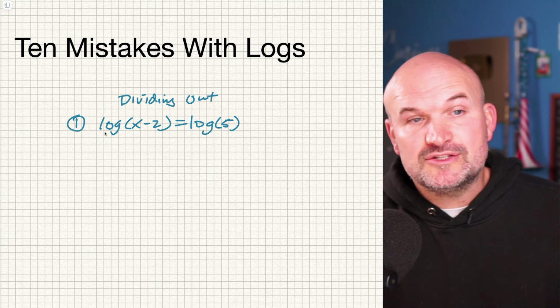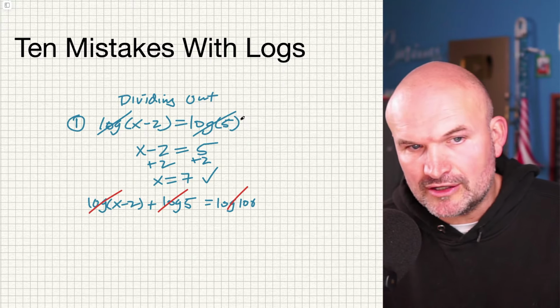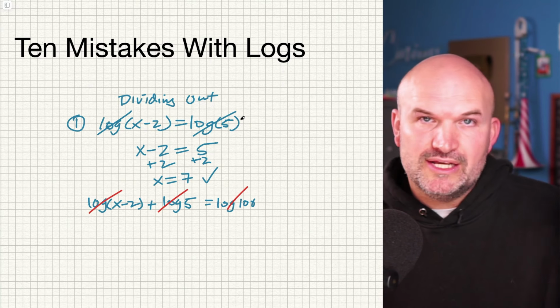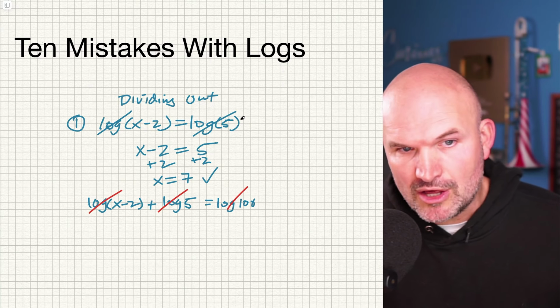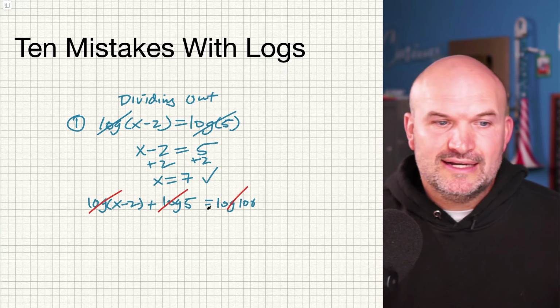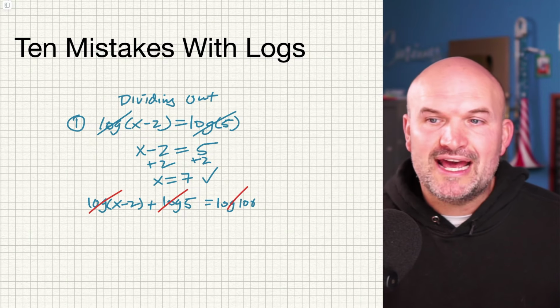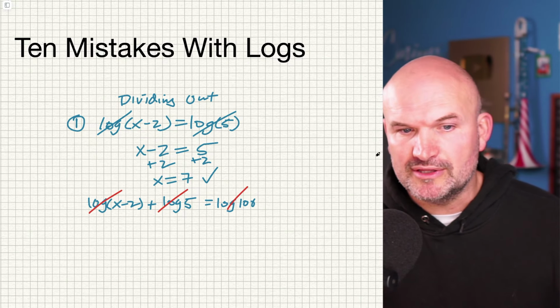However, students want to make things easy, right? We all want to make things easy. So what do they see when they see an equation with all logarithms? They say, hey, why don't I just cancel all these out and set the arguments equal to each other? Unfortunately, ladies and gentlemen, that is not the one-to-one rule for logarithms. The one-to-one rule for logarithms only can be applied when you have a logarithm equal to another logarithm with the same base. Now, these all have the same bases, but we do not have a logarithm equal to another logarithm.